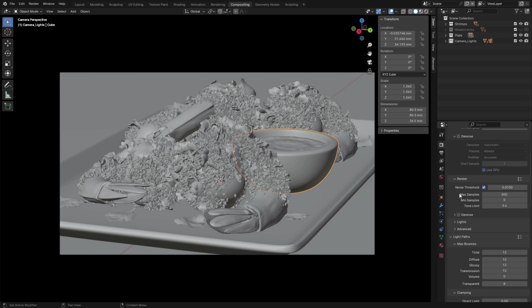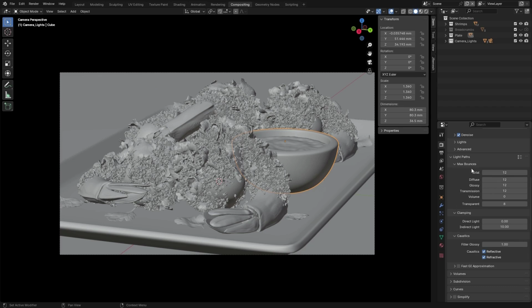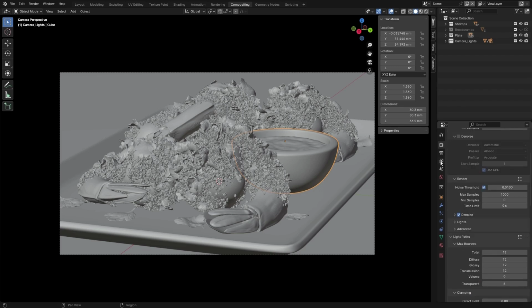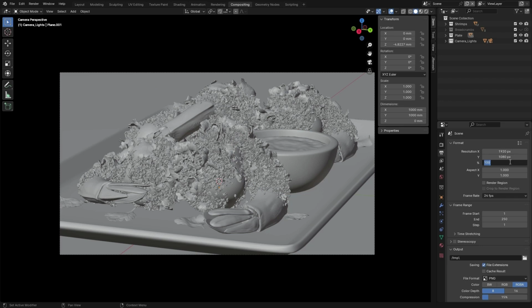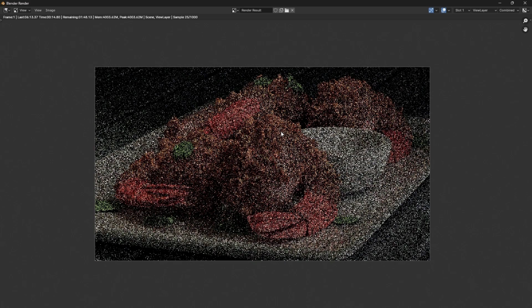Inside the render tab, let's go ahead, make it 1000 samples and denoise after 1000 samples. Down here in the light path, add 12 for all of them, and that's all. When we work with the compositor, it's a good practice to work with 50%, then render again with 100. So I'm going to go ahead and save the project. This is actually another file, shrimp01, and render. All right, I'll be back with the composite.